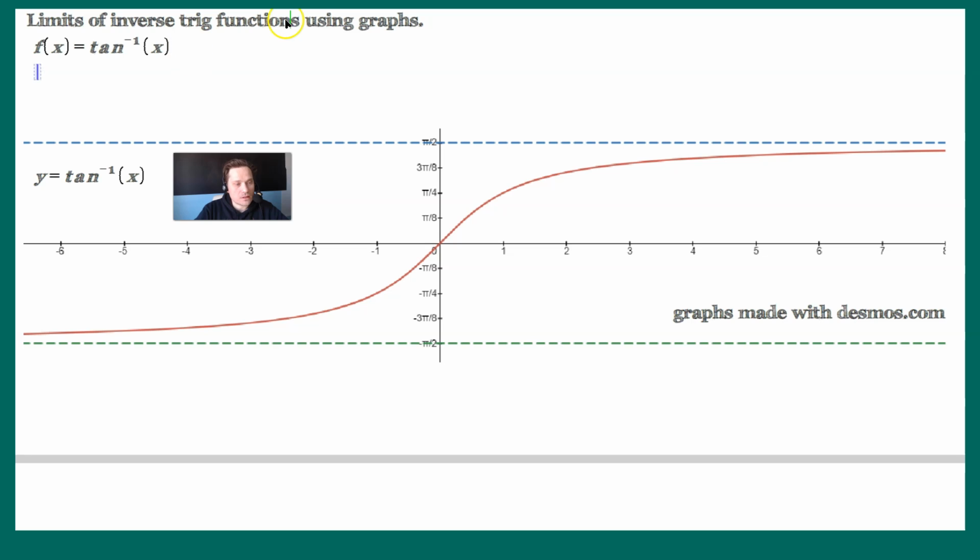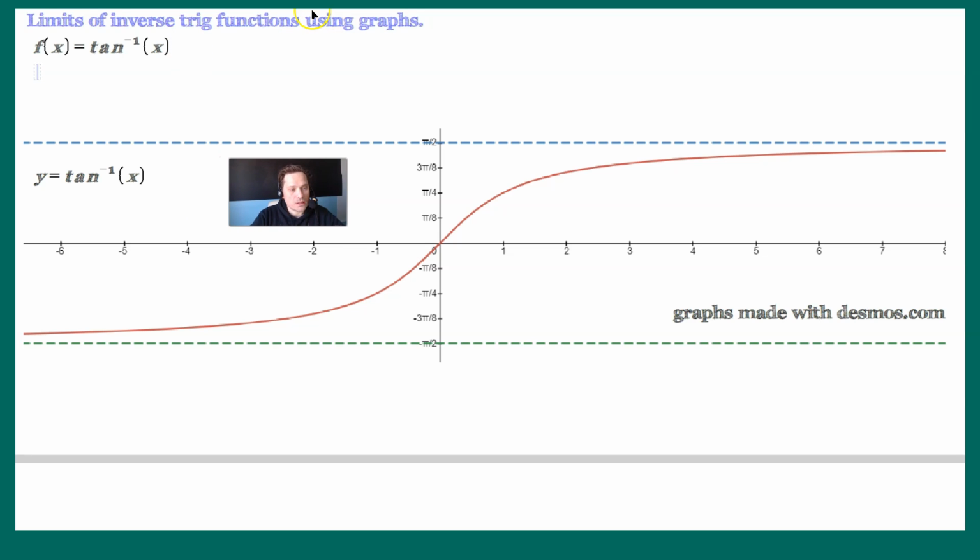One limit might be to see what happens at infinity. Say, as x approaches negative infinity this way, then we can see that the values of the function are heading this way, which means that the corresponding y coordinates are going down towards negative pi over 2, but from above. In other words, I would say the limit, as x approaches negative infinity, of f of x, where f of x is our tangent inverse, is equal to negative pi over 2. That's one limit that we can take.